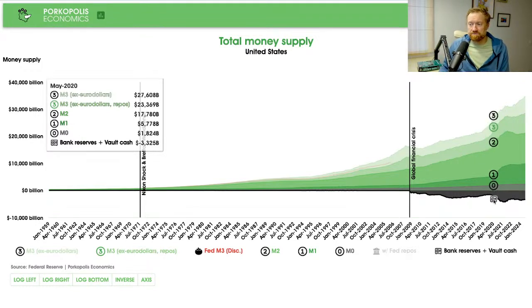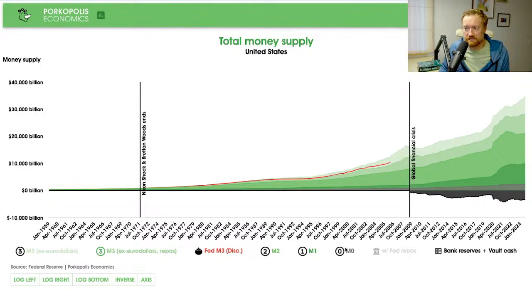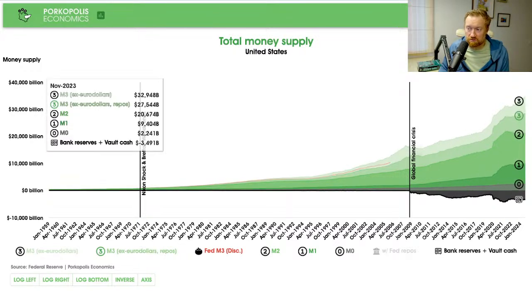And the M0, you see it? I'm turning it on and off right now. That is Federal Reserve notes and Treasury coins that the public can interact with. Both of those are part of, you add that up, that's the monetary base. That's the money supply that's analogous to Bitcoin.